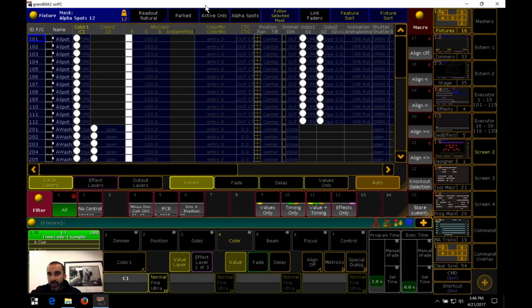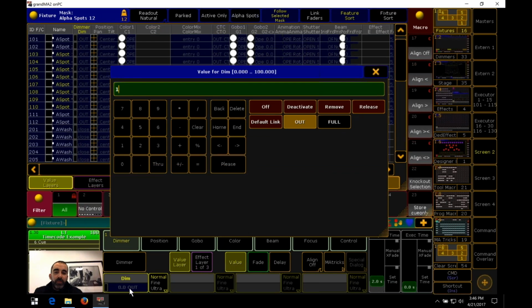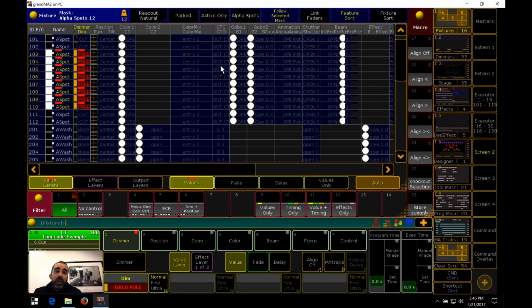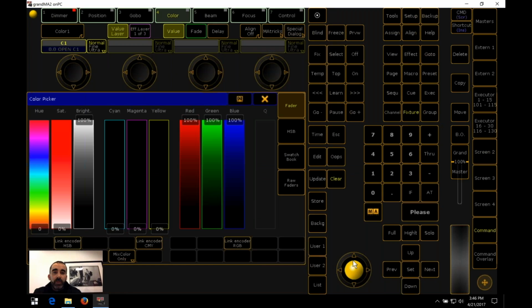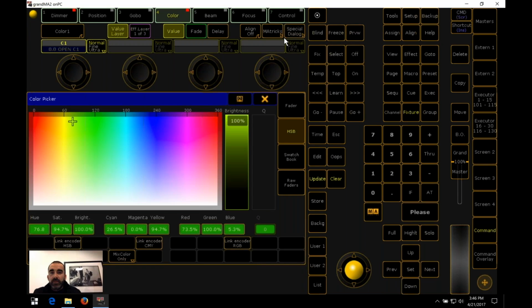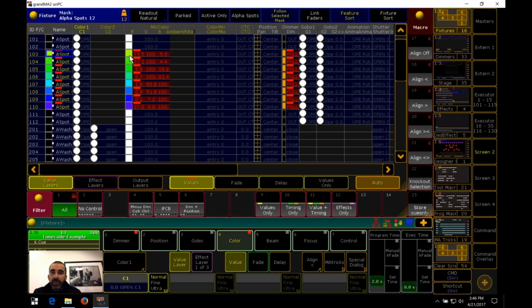If we want to see this in action, I would do something like that. Maybe you're putting your dimmer at 100, but your color values might be spread out. So I might use a line to spread them out a little bit. Now I want purple to be 103. This would be stored as Q1, but now I want purple to be 103, and then the green moves. So this is what circle copy is effectively for.